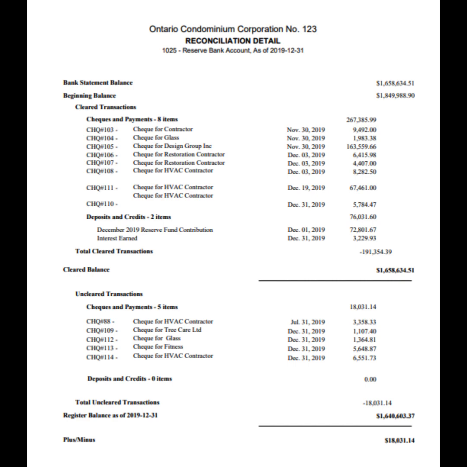Contribution is mandatory by the owners through their monthly expense fees. The reserve fund is calculated on the expected repair and replacement cost and the life expectancy of the common elements and assets of the condo corporation. This amount would be determined by the reserve fund study and the plan for future funding. The minimum balance of the reserve fund is the minimum amount to have in the reserve fund at any point and is determined during the reserve fund study's financial analysis.